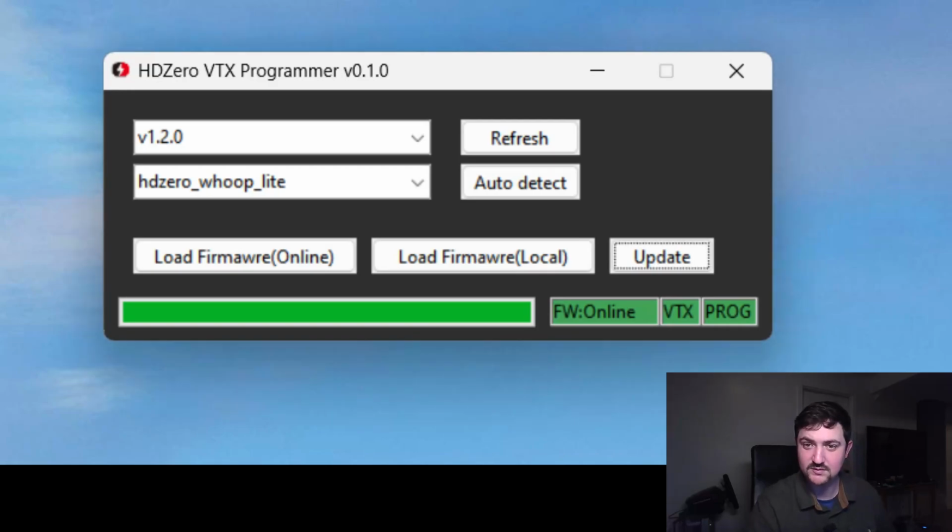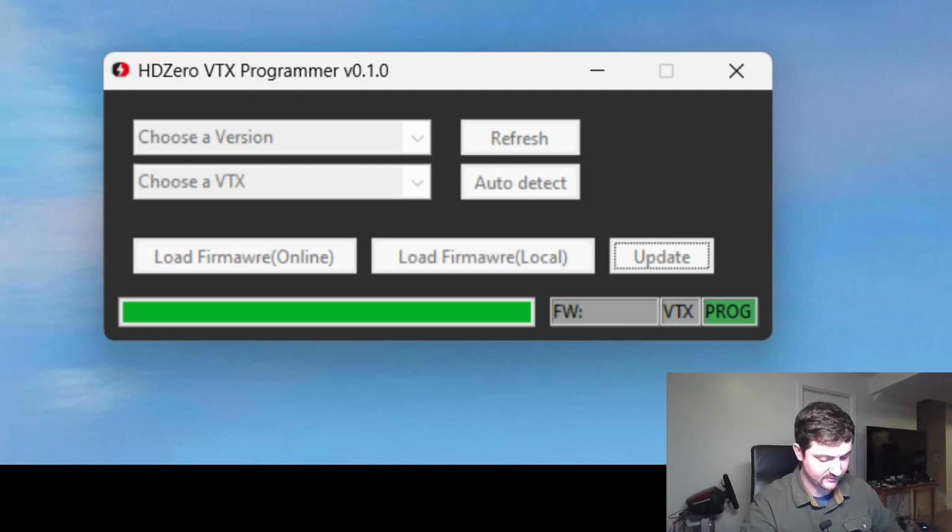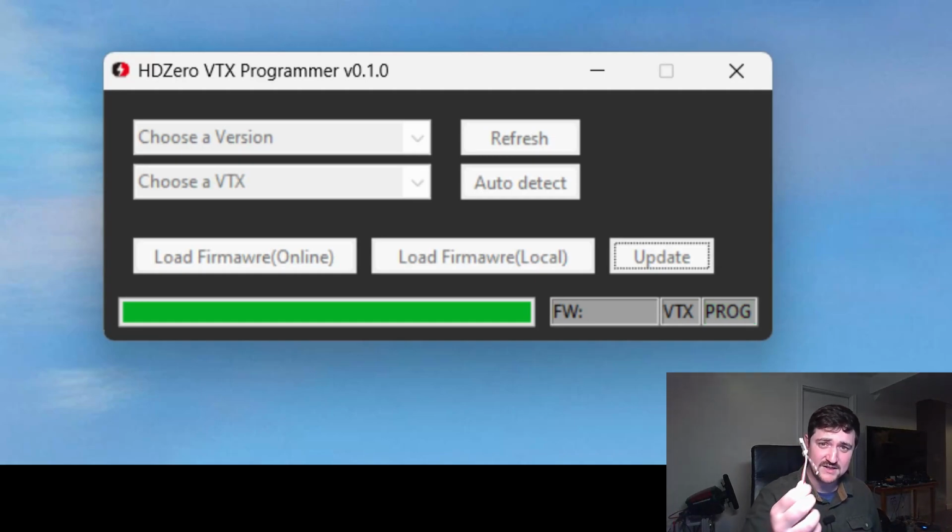And then I could connect this up to my next drone. I could connect it up to a freestyle or something like that. So just that easy. Definitely something I'll be using going forward. I think it's gonna be relatively inexpensive, not really sure on the price. I'll put a link down in the description and then you can check it out there.